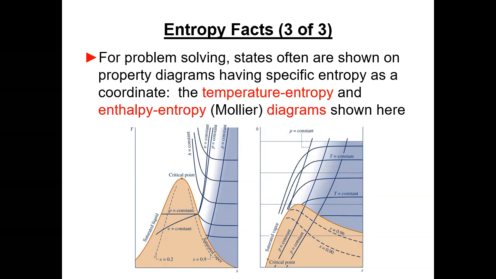At some point, I'll pull one of those up, but we got a lot to cover, so I'm going to keep steaming on here today. We'll do some of that later another day. Okay, so anyway, those are the 2 new diagrams that we get, TS and an HS, or Mollier diagram.